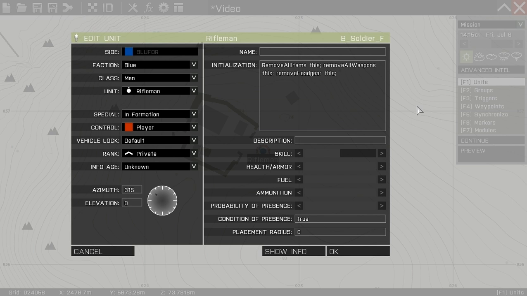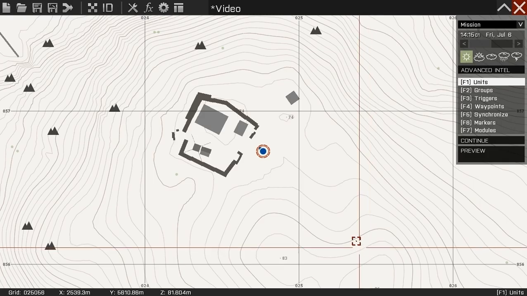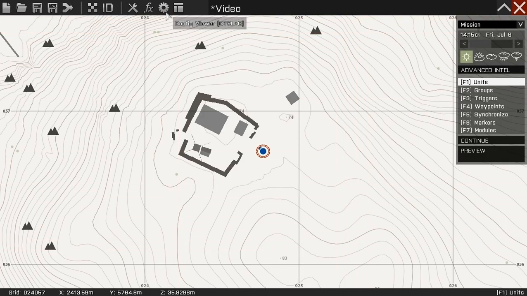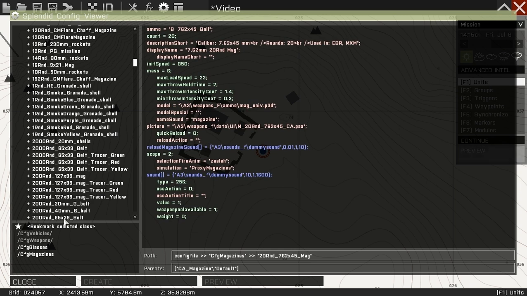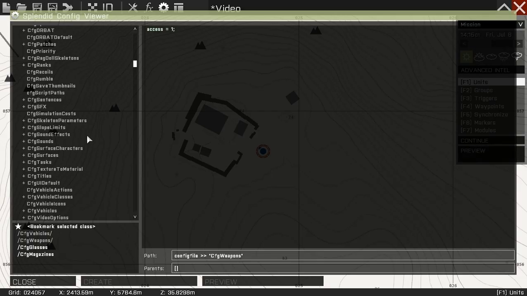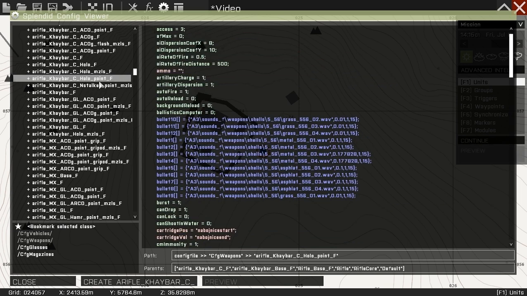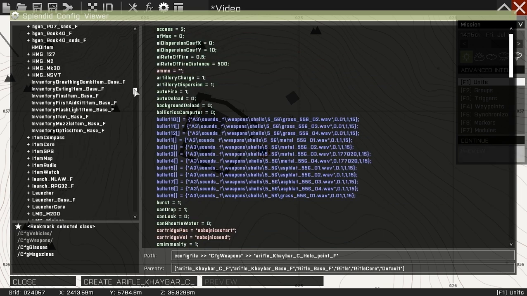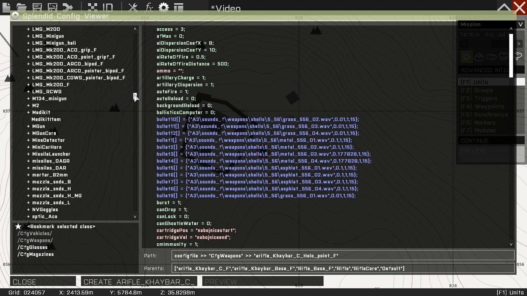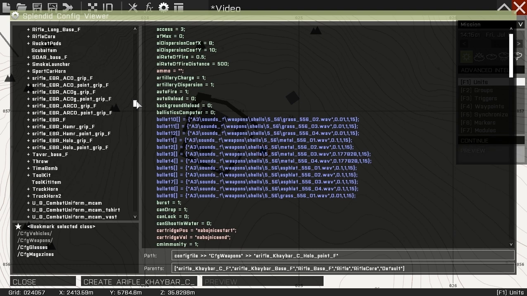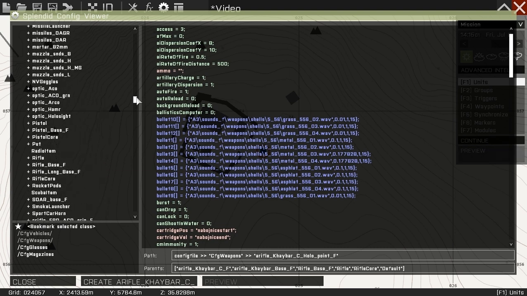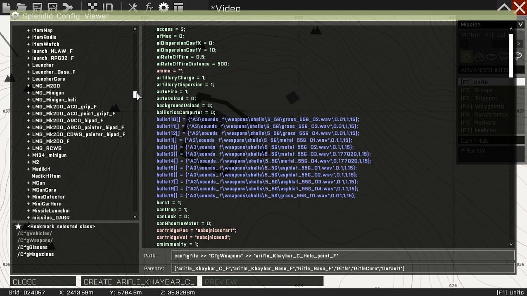So, next we want to change the weapon. To select what weapon we want, we're going to head over to the config viewer. Already bookmarked down in the bottom left for everyone that uses ARMA should be CfgWeapons. Double click this to open up the list. Scroll down a little and it should be there. Assault rifles are marked as A rifle, whereas sniper rifles are marked as S rifles. And LMGs are marked as LMGs.